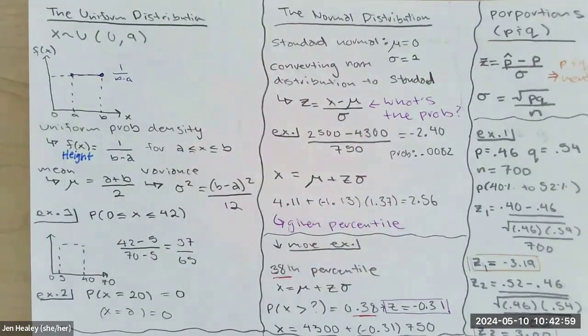So when you do the f of x part, which is 1 over b minus a, that's always going to tell you how tall that rectangle is. And then when you want to know how long that rectangle is, you're always taking the biggest number minus the smallest number. So b minus a. That's going to be the length on the rectangle. Okay.